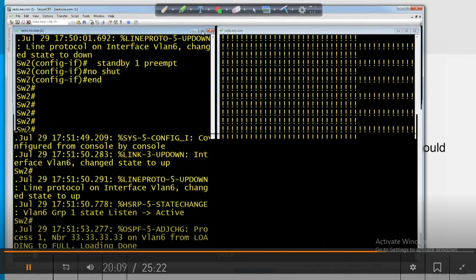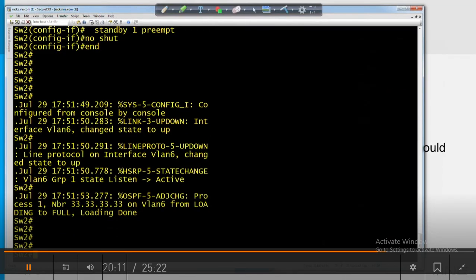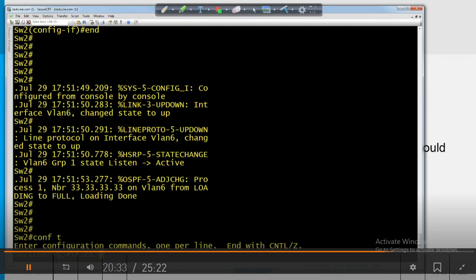So in order to make that work, the first thing we have to do is configure something called a track object. A track object is something that is tracking something. In this case, I'm going to have it track an interface. And then other features can refer to that track object, and the track object can say, hey, you're using me, just want you to know this interface that you told me to track, it's down, oh, it's back up. So we're going to create a track object to do that, and that's just the track command.